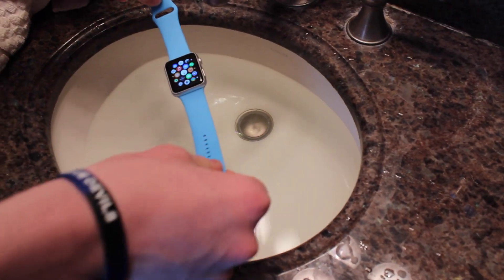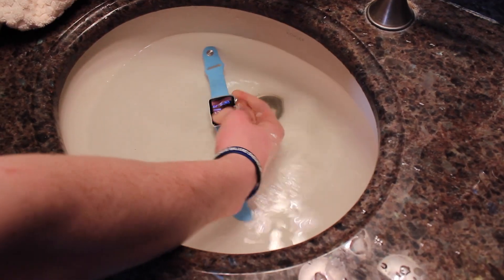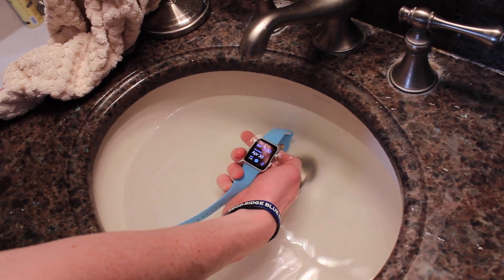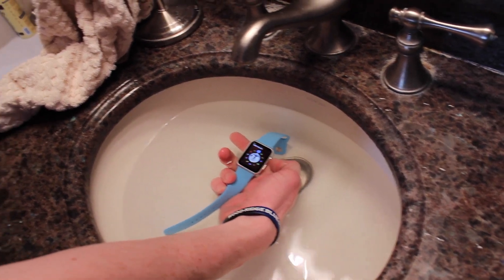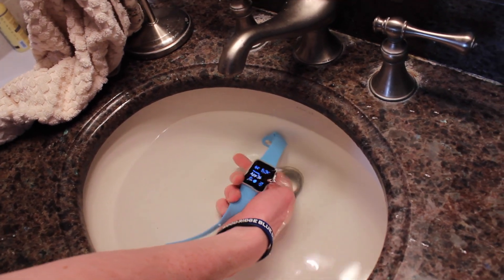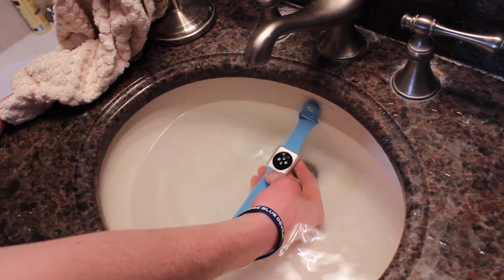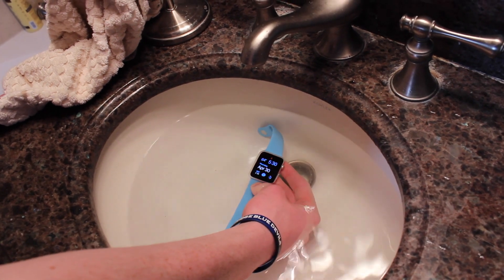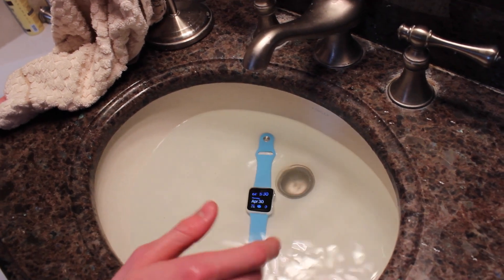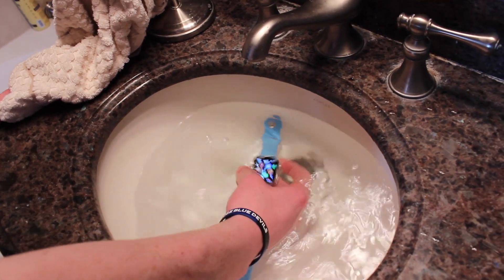Apple Watch — I hate to do this to you. Oh my. Yep, she's in there good. So that's definitely working under there. Obviously the touchscreen is non-functional, but the digital crown is still working perfectly. If I press the side button, I can access the friends list still, which is nice. This guy is without a doubt waterproof, as we can see. And like they said, 30 minutes underwater at the most. You don't want to go more than that because you don't want to ruin the device. But so far, so good — clearly it's okay and it's working.